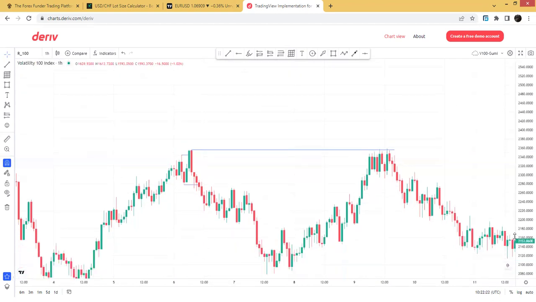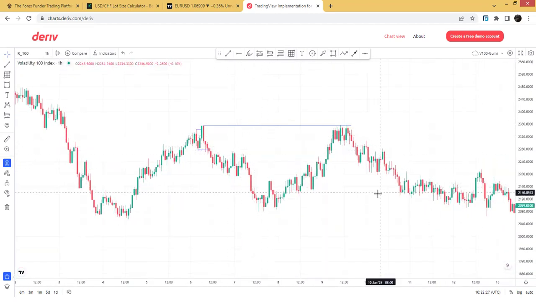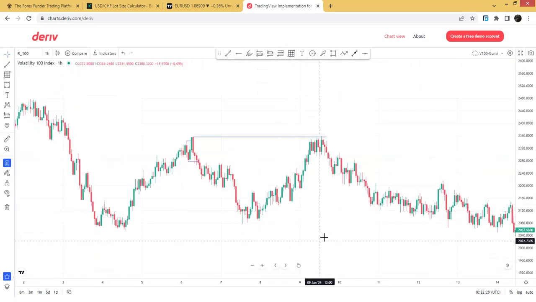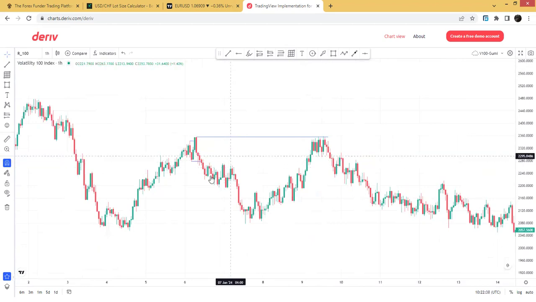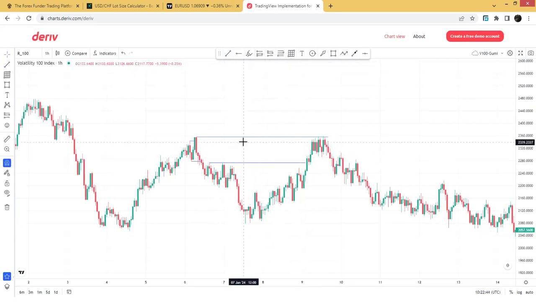And then started dropping. Now, but this one, you see that, okay, on this time frame, it's difficult for me to actually pinpoint and say, okay, this is the structural liquidity, right? But if I go to the lower time frame, I'll be able to do that. It will be a lot clearer, okay? So for me now, I'm just going to select this as a structural liquidity, okay? And then you could typically use a QMR here. You could use the QMR or you could use this order block.